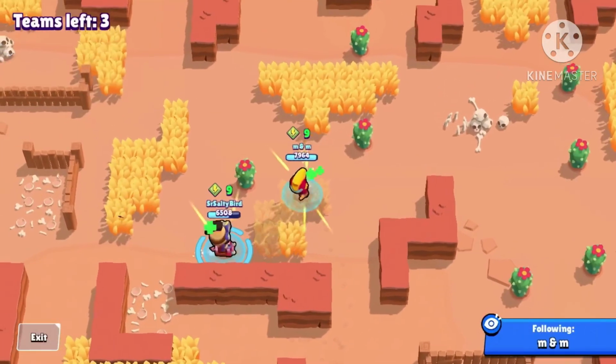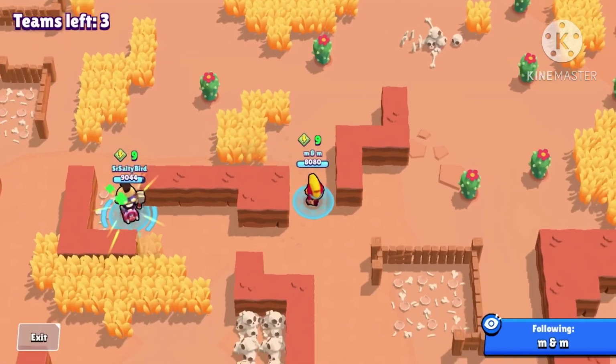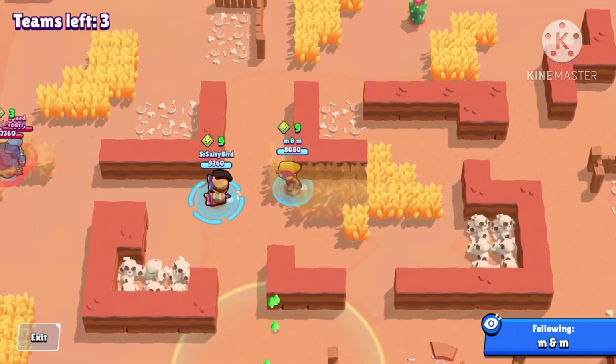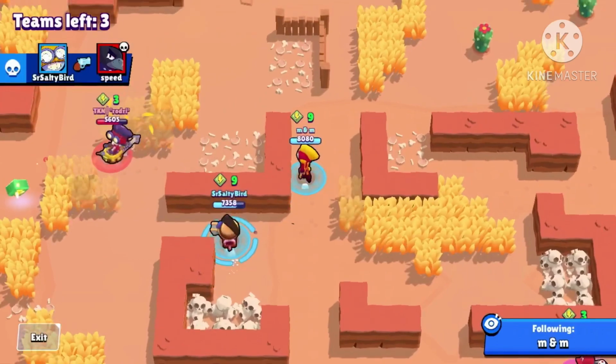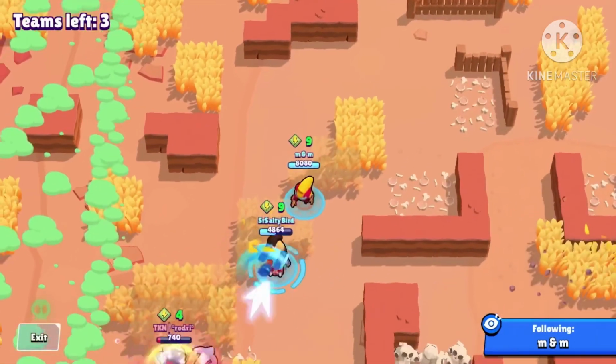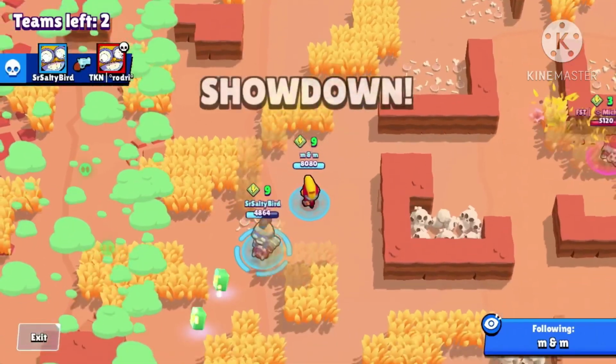Well, Salty got the kill on the Max, and so now we're at 9 cubes, and we're sitting very well here. Like, we don't really need to do anything. We just need to keep people off of us. We could honestly just let the other team fight it out. No one's going to beat us when we have 9 power cubes.